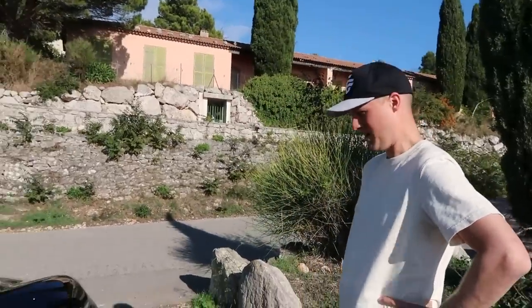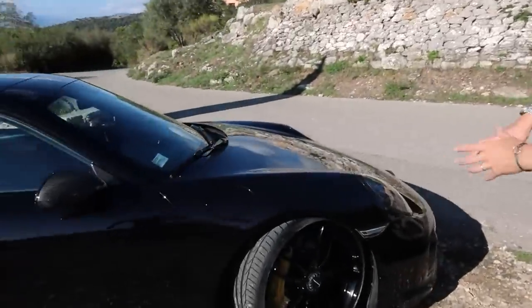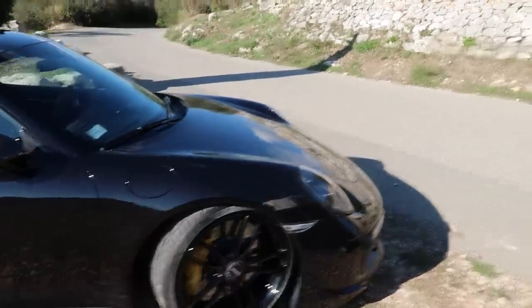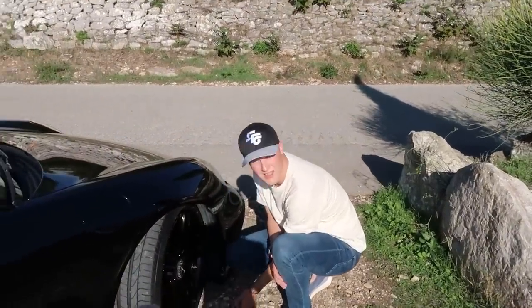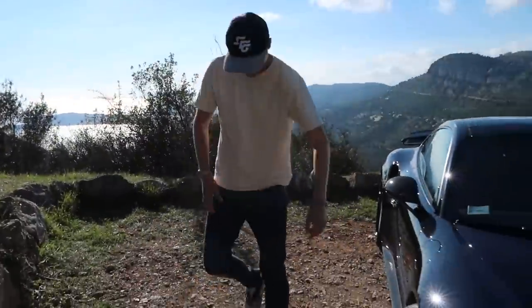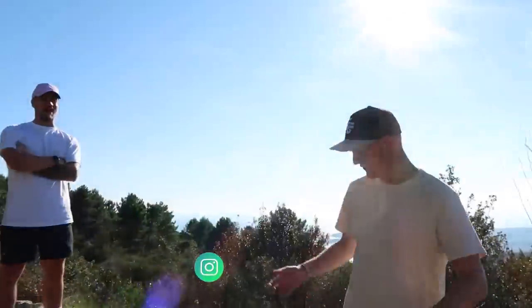That's my favorite thing as well - and the way it looks lowered. The lift goes up and down just the same as before, so really convenient. I really like the wheels - they show off the brakes massively. The mixture of the new rims and the lowering makes it so much more aggressive. These wheels are much more concave at the back as well, and they're so much lighter - I picked up the OEM wheels and these and it's really noticeably lighter. I'm so pleased. Thanks for coming to pick up the car with me - thanks for having us, pleasure.